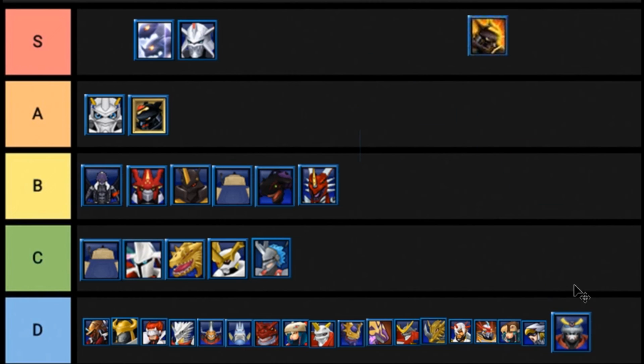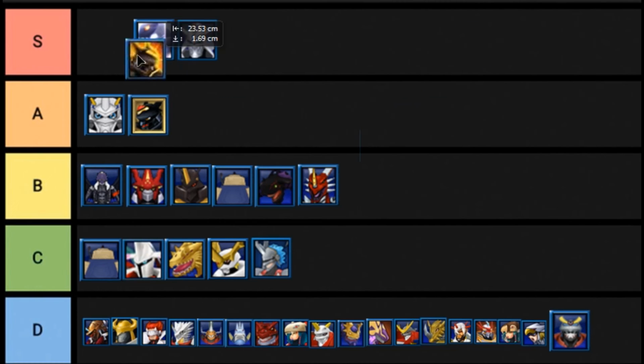You have to use his skills. He doesn't have SB. Some people for some reason think his skills are worth using. No, get some help. Why are you even using his skills? His skills are trash. F1 has a terrible skill break, or not terrible, it's barely an SB increase. Don't even bother. Next is Alpha X, still the S tier, because of course he's still the best free-to-play Digimon.